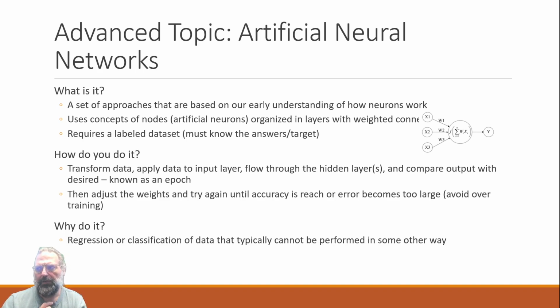Anyway, advanced topics: these are things that don't fit nicely into the other buckets. Neural networks are very impactful, and I just talked a bit about one of those, which is large language models. That's a subset of traditional deep learning approaches, right? And the thing that makes it much different, several things, but a lot of it is the size of the data involved, as well as the type of approach that's being utilized.